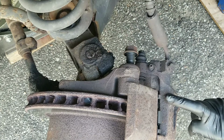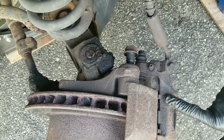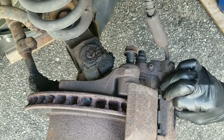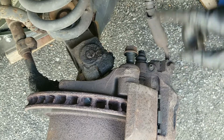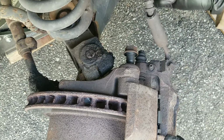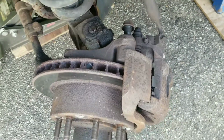Now I just gotta get a wire hanger or bungee cord. So once I take the caliper off, I could hook it on the spring or just hook it so the line doesn't get snagged.